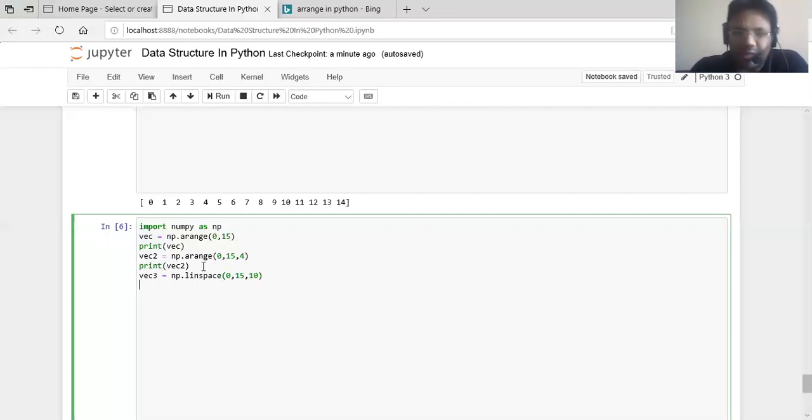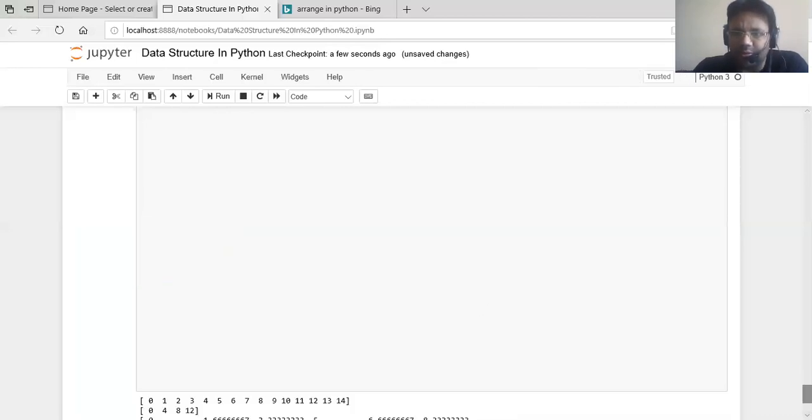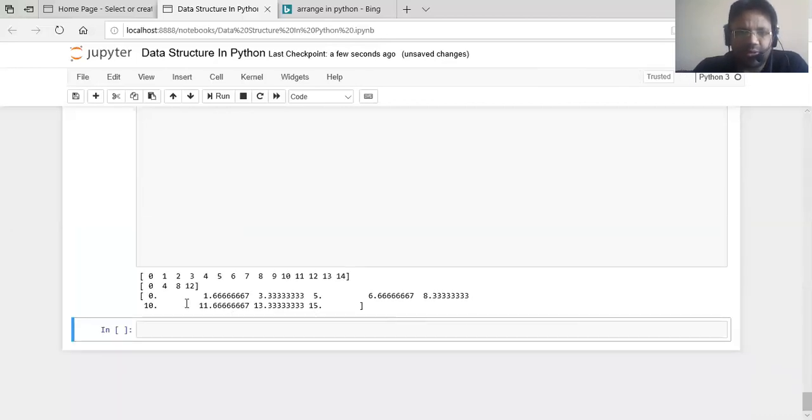So 0 is inclusive, this first element is inclusive, 15 is the last, and 10 is going to be the number of points between 0 and 15. Now we just print back 3. So here we have these, the points between 0 and 15.